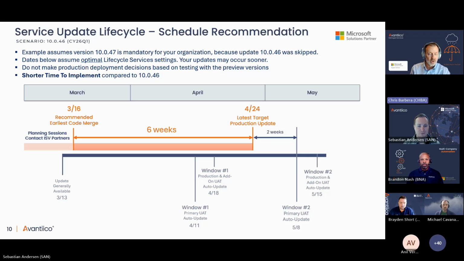You have multiple. So what do we recommend? We actually recommend starting as early as yesterday for starting your service update. And you'll have about 6 weeks to get it in. We recommend that everybody is live at least on the weekend of 4/24 on 47 if it's a required update for you. Now you'll see about a 2-week lag here between when we're recommending the production update and when the first auto update is.